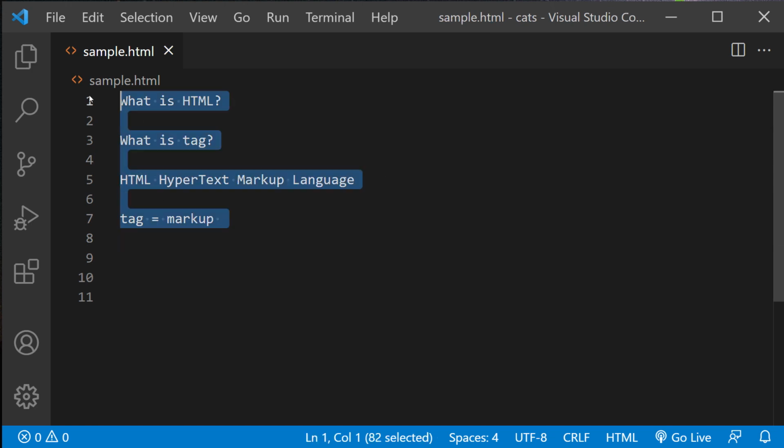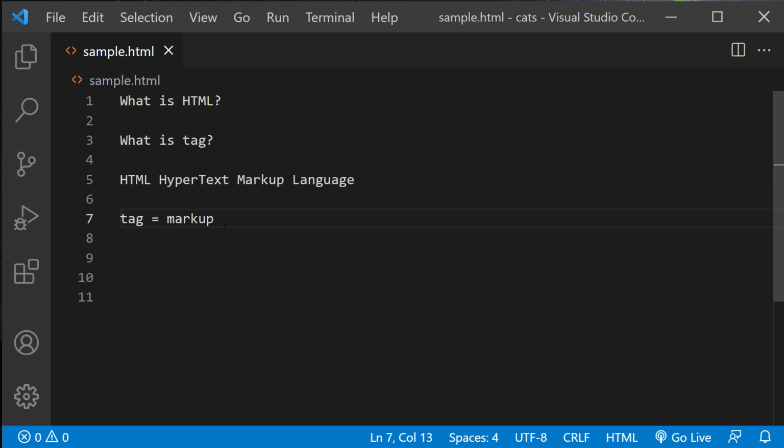When we have a text like this, well, we would want to make it work differently. So for example, hey, we have got here HTML and I would like to have it bolded, right? I would like to change the font here. So how to do it? You need to use tags. You need to markup it. That's why it's called markup language.